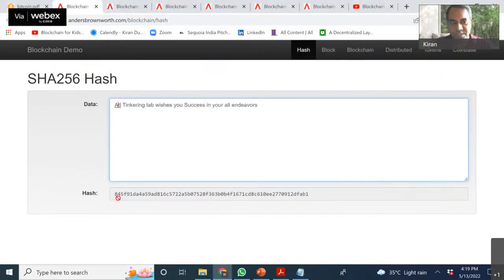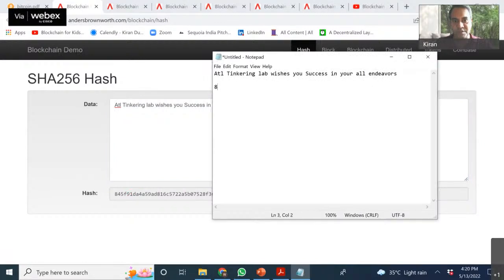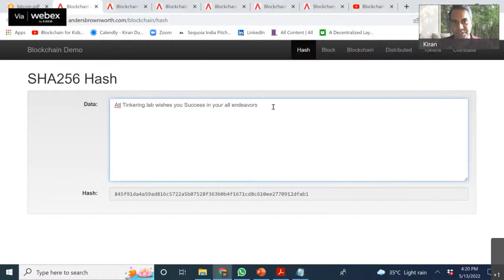Just observe what the hash number starts with. It is 845F91, right? So let's copy down these 845F91. You guys are there with me, right? So this is how things are going to change in a blockchain. And blockchain is actually driven by hash, which we will learn in the next steps. So this is the basic of how the unique hashes are generated each and every time.